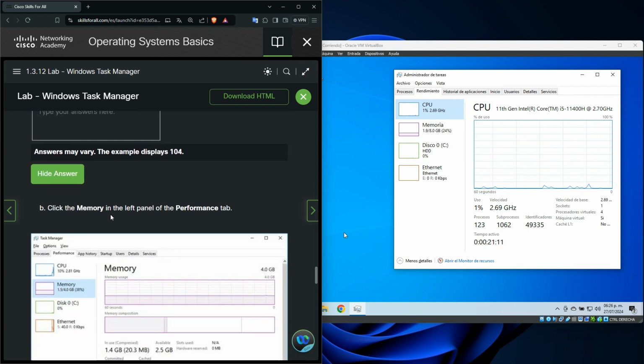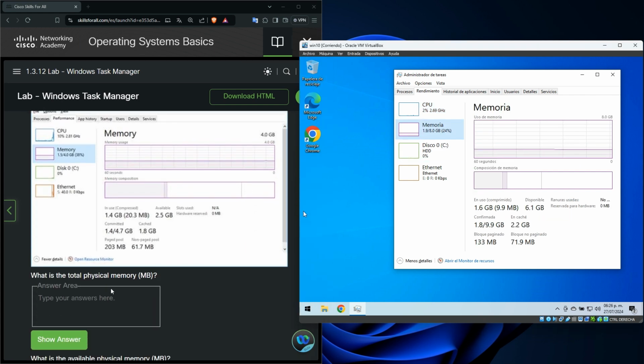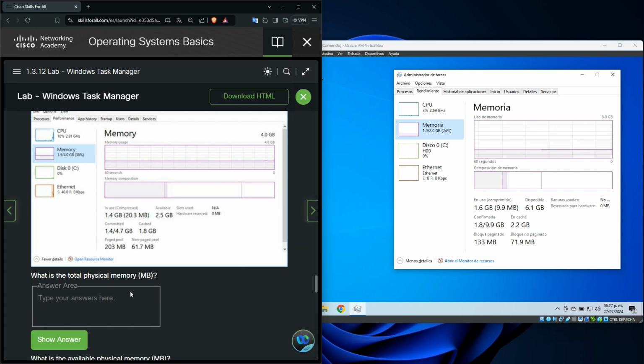Click Memory in the left panel of the Performance tab. What is the total physical memory in megabytes? In this case it is 4 gigabytes.